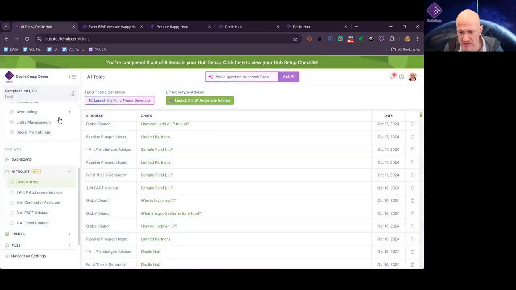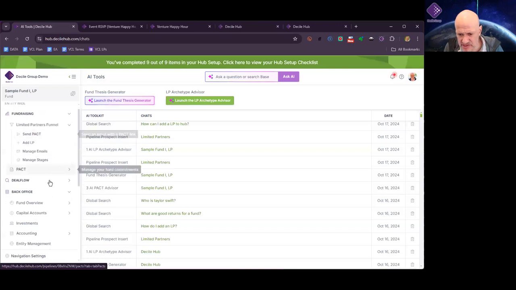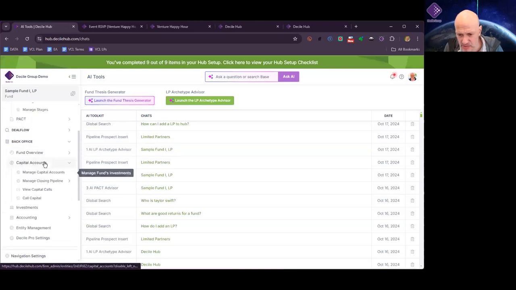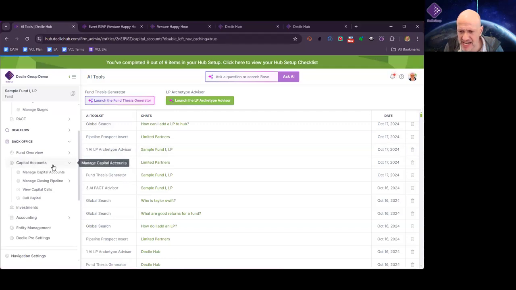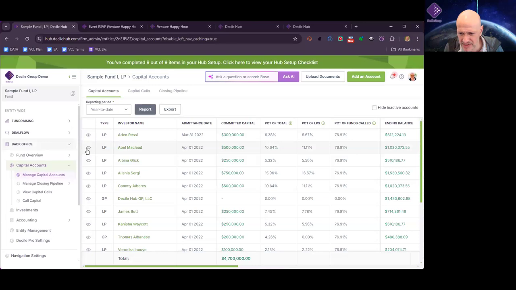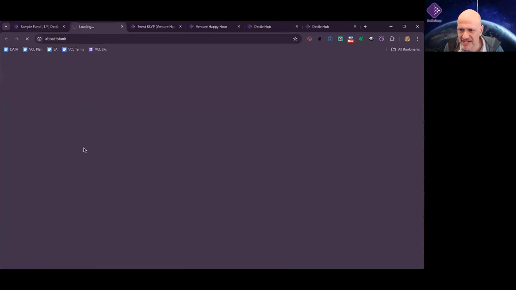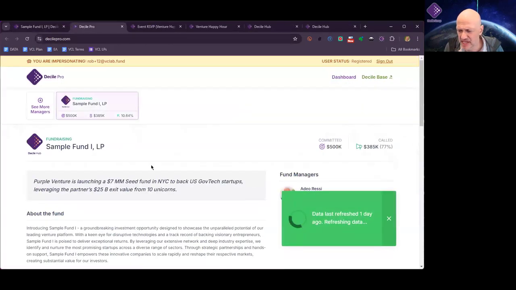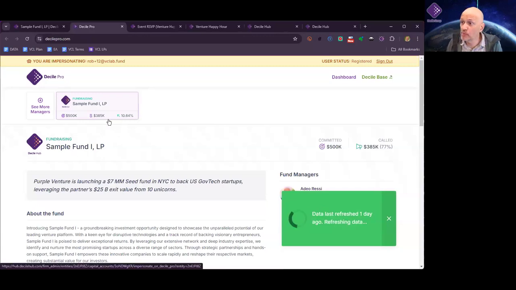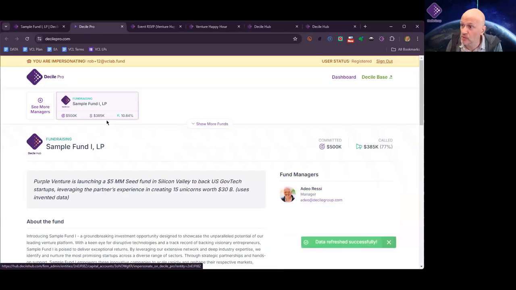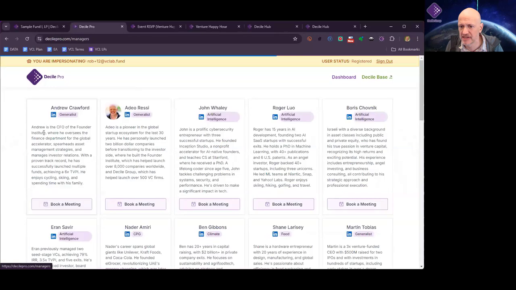And I can show you, so you have an LP dashboard, which looks like, whoa, my computer is running a little weird here. It's not the site, this is my computer. It looks a little better. And the LP dashboard looks like this. For LPs that we work with, our LPs, they have this See More Managers button.